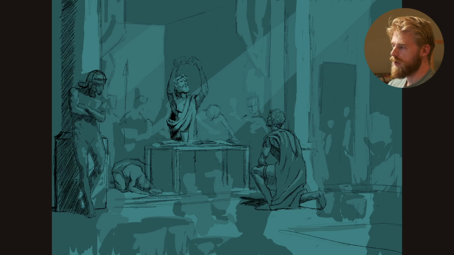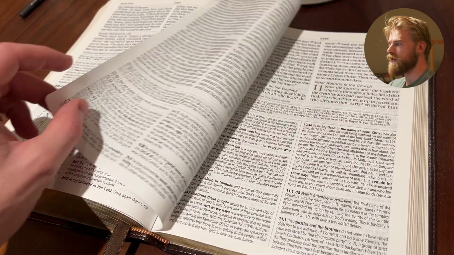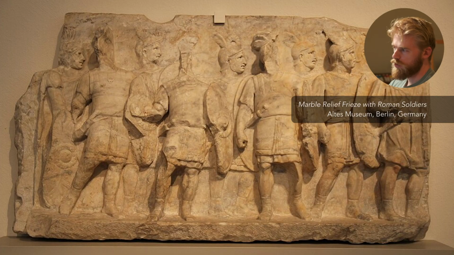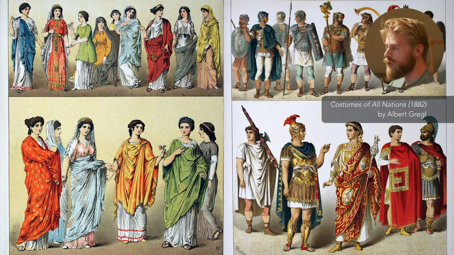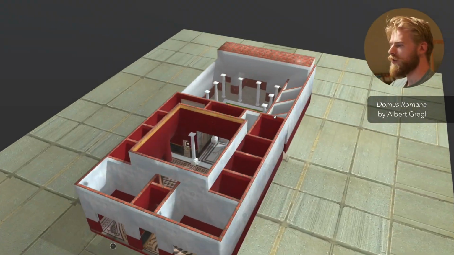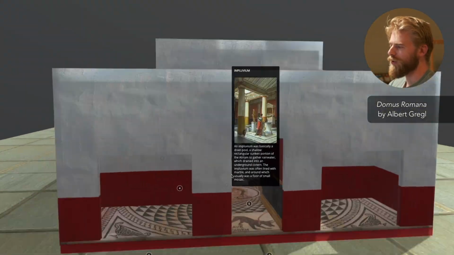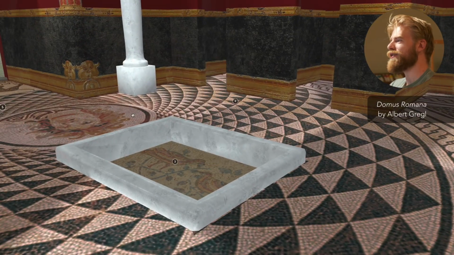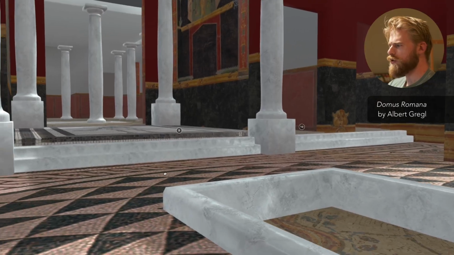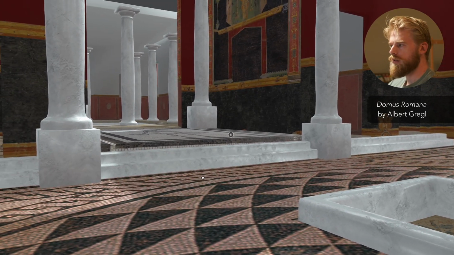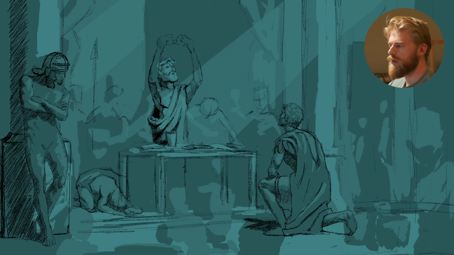Now, what you don't see here is a lot of research that's gone into these compositions, looking at the Bible, history, archaeology, early church history, clothing, architecture. It's been a lot. Trying to make these paintings as historically accurate as possible has added a new level of difficulty to my work. And if that's interesting to you, if you want to hear more about these compositions and the stories behind them, that would be good for me to know. But I'll definitely keep you updated as these things progress.